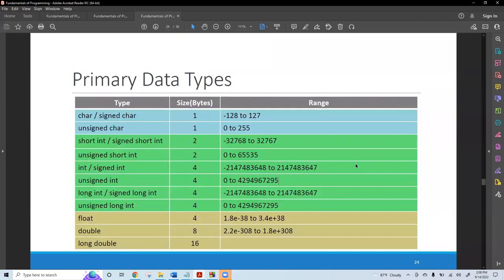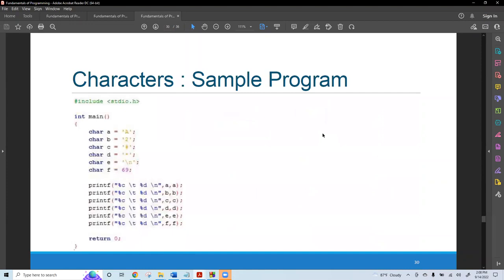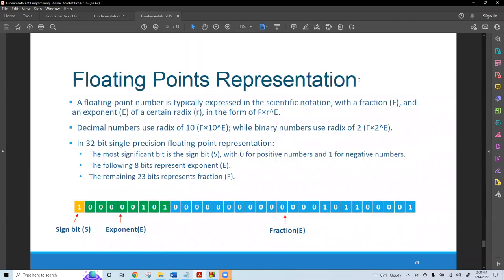Now, for integers, it is fine, right? But in float and double, with decimal points, I briefly discussed that as well. In floating point representation, we have a different way of using our bytes to represent a floating point number. A set of bytes is allocated. Usually, in the general case, it is 32-bit, 4 bytes, so we call it the 32-bit single precision floating point representation.